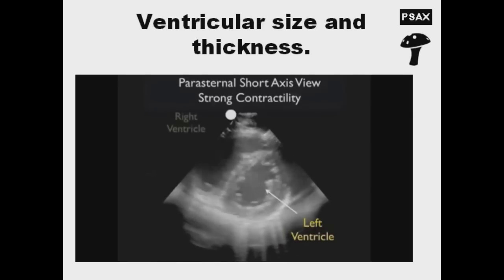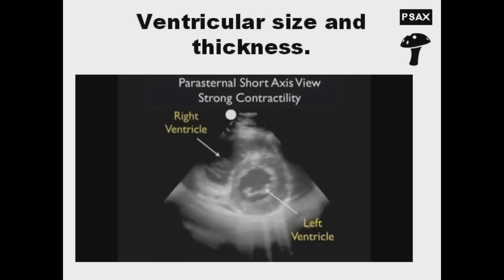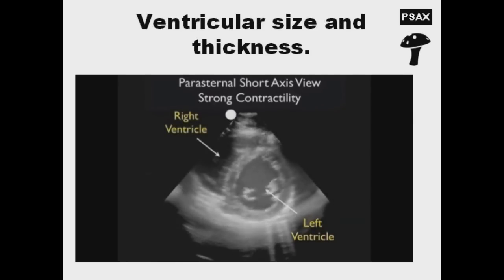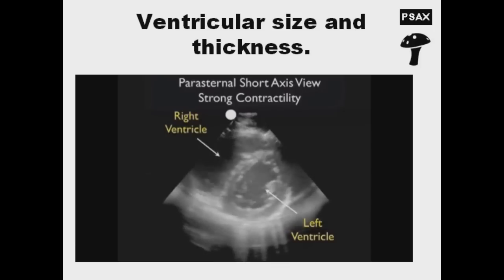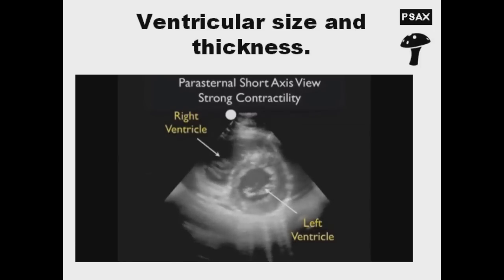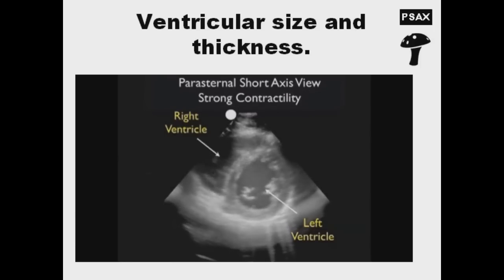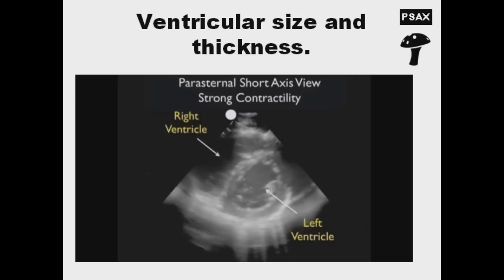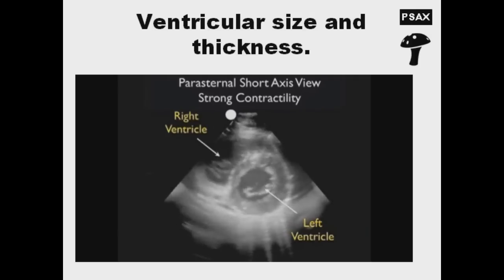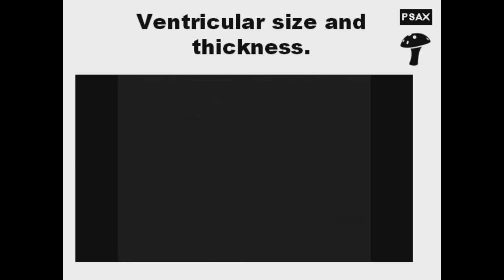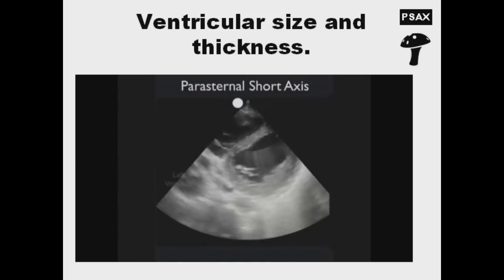Plane, and note the muscular contractions of the left ventricle as a cylinder squeezing in dramatically during systole. We also note the mitral valve flipping up and down within the left ventricle, and the right ventricle as seen up and above the left ventricle. Now let's contrast this video clip showing excellent contractility with another patient who had an advanced cardiomyopathy.